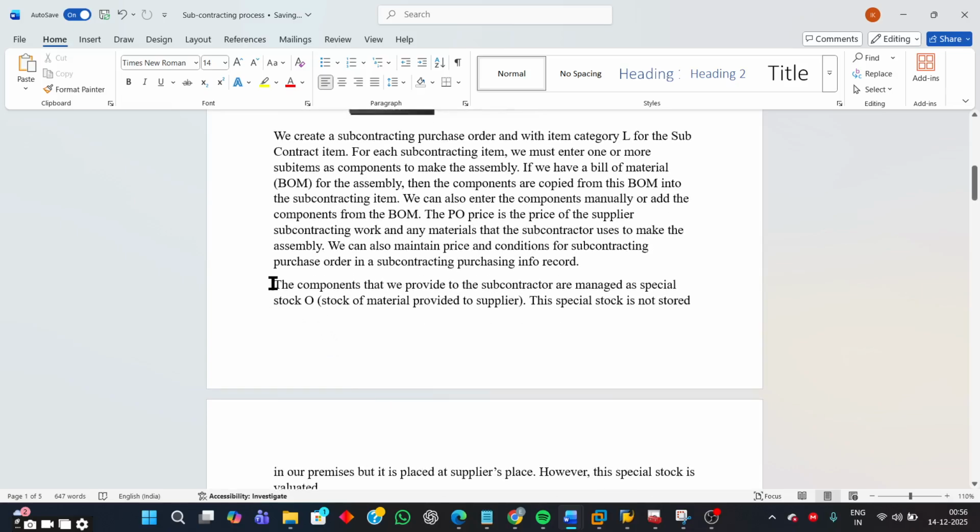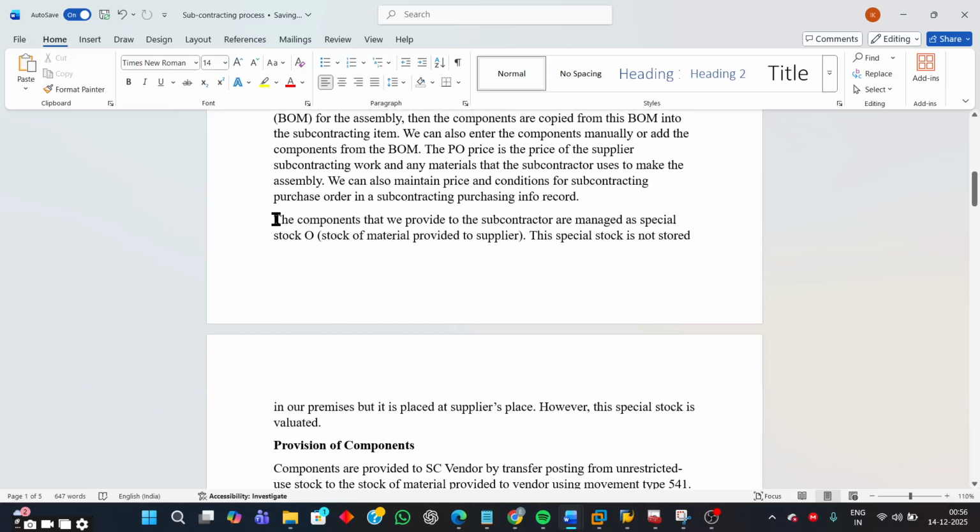Now the next point. The components that we provide to the subcontractor are managed as special stock O, or stock of material provided to supplier. This special stock is not stored in our premises, but it is placed at the supplier's place. However, this special stock is valuated.